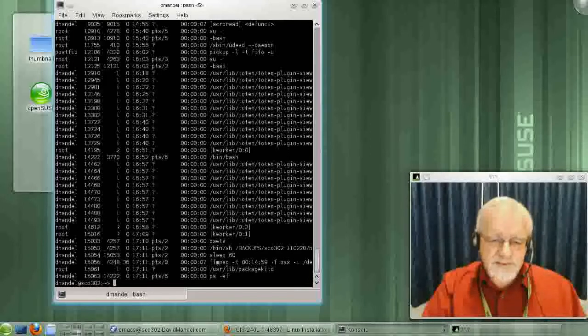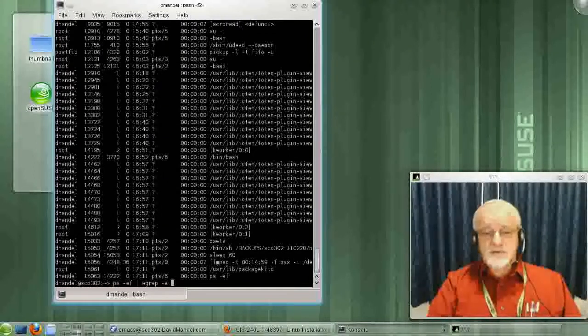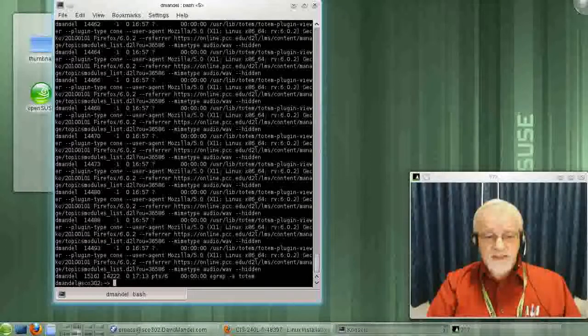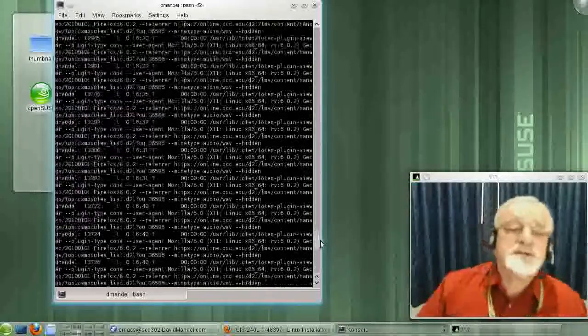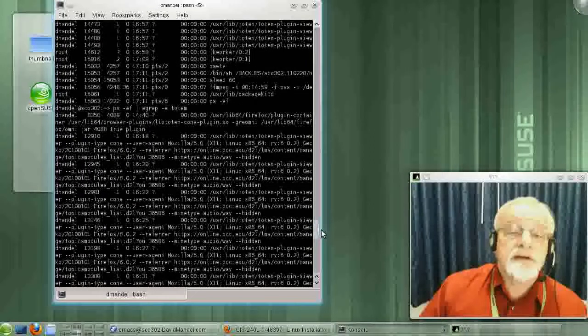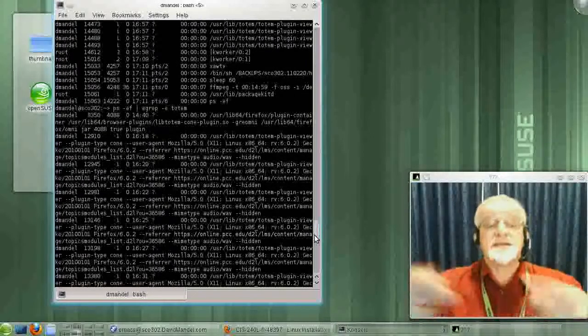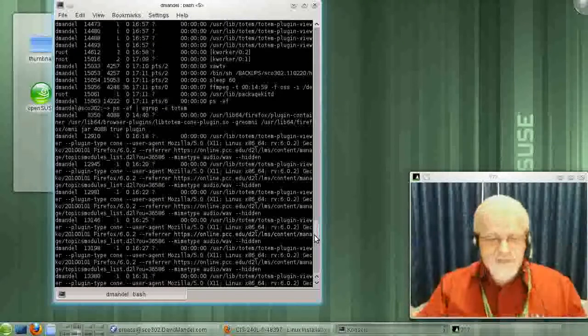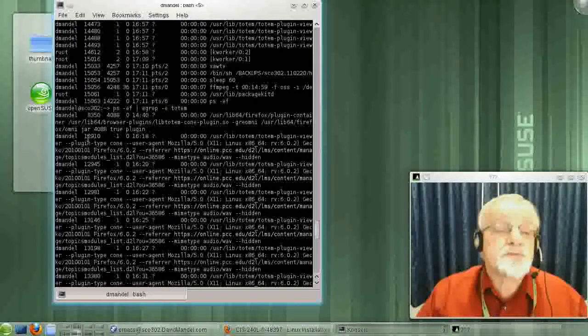So first thing, let's get a list of those processes. Well, this was our command. Let's pipe those through egrep and use egrep to pick out the word totem. And what we get is just a list of the processes. It's kind of a messy list, because since I used a pipe, it did the wrap and gave me the whole process. But here's my process ID right there. There are my process IDs, and I'd like to kill each one of these.